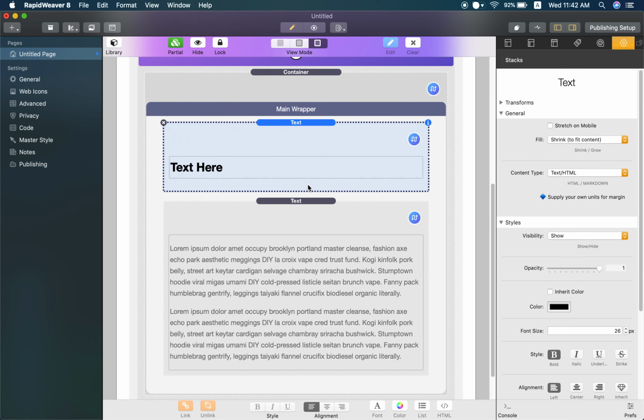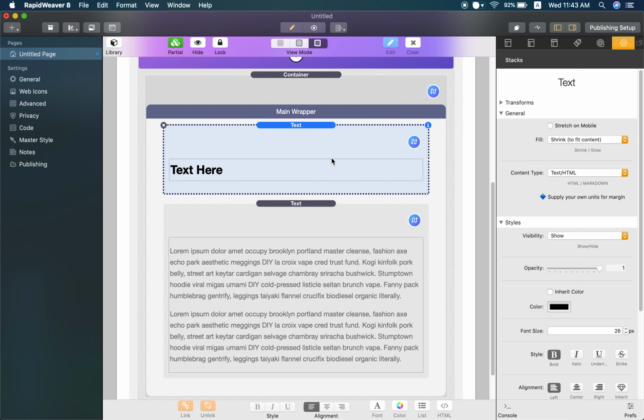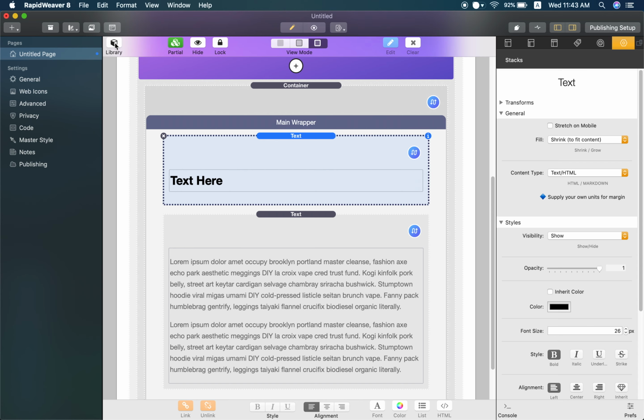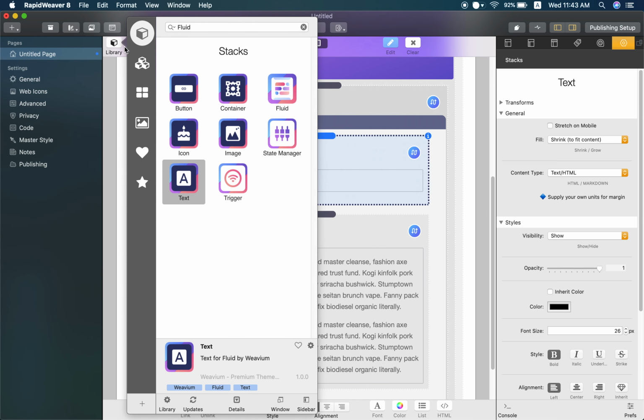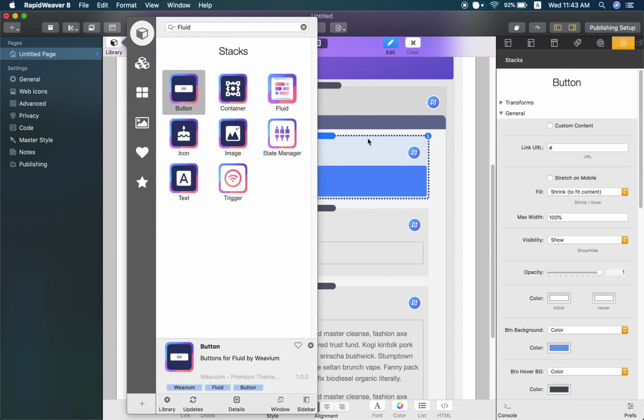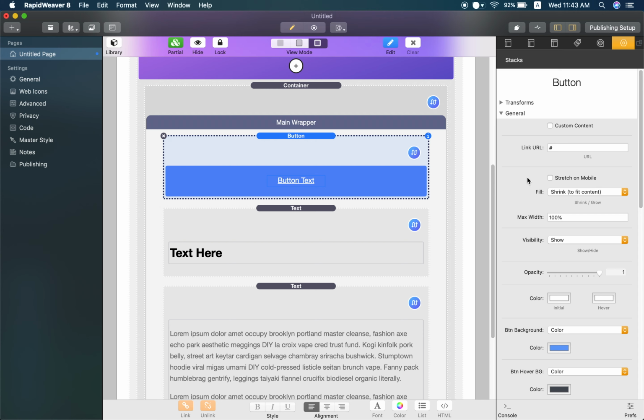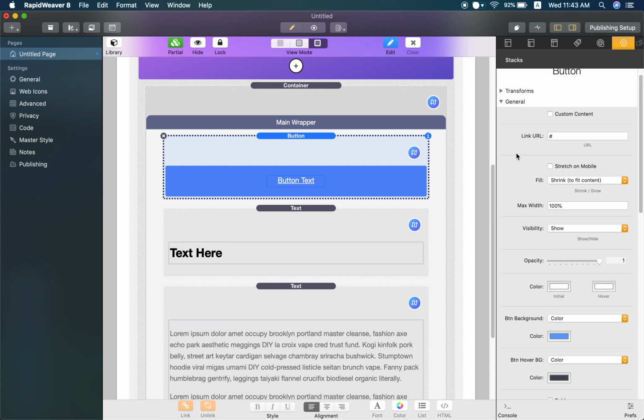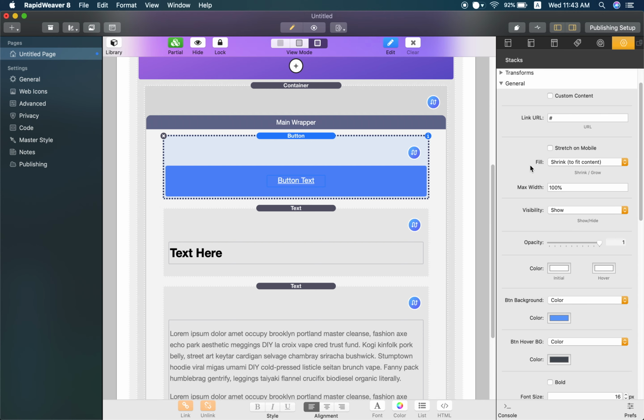Now the next thing we're going to do is add a button that we can use to transform our Fluid from light mode to dark mode. So let's grab this button now from the library, Fluid button. We're going to place it at the top of our container like so. And then you'll see the button, just like all other Fluid stacks, has a bunch of styles.